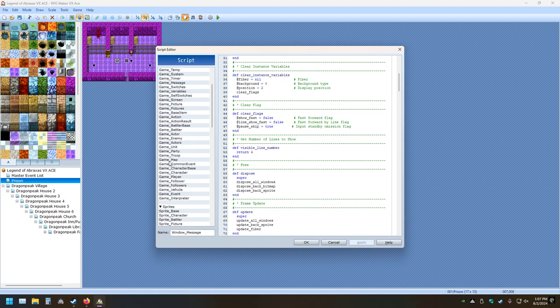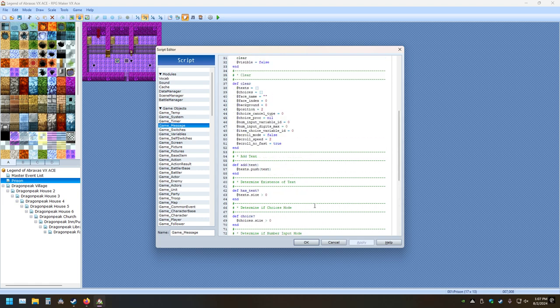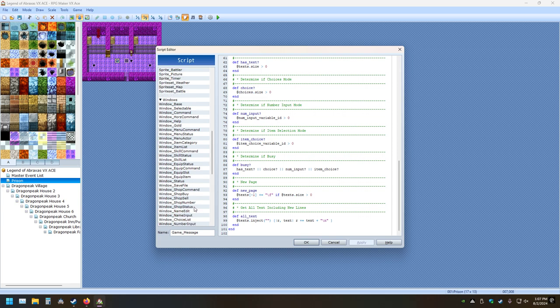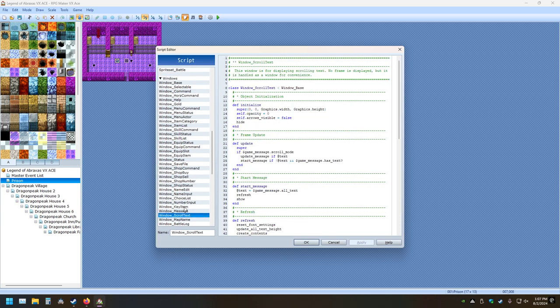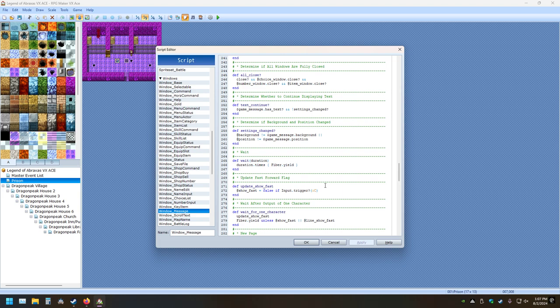So where did I mess up at? Is it under here, maybe? No, that's not it. Has to be under window message, because that's the only thing. Because this one's only for scroll speed. So it has to be in here somewhere.